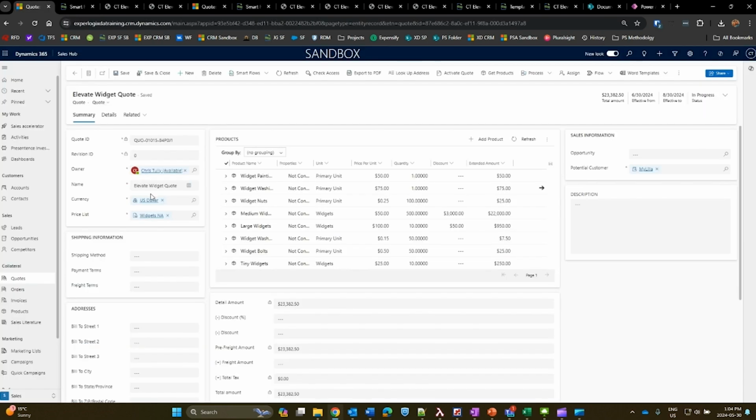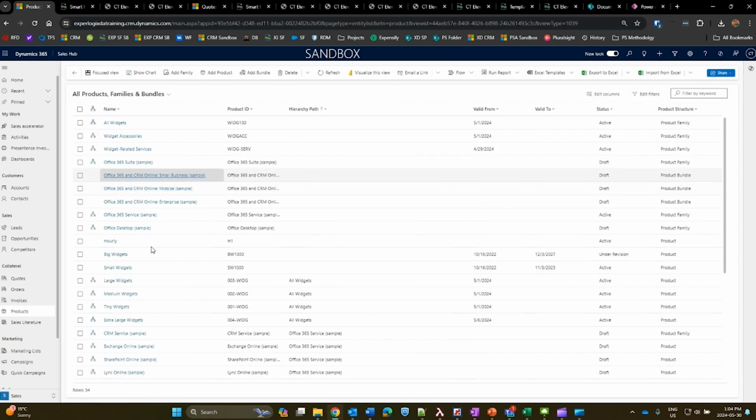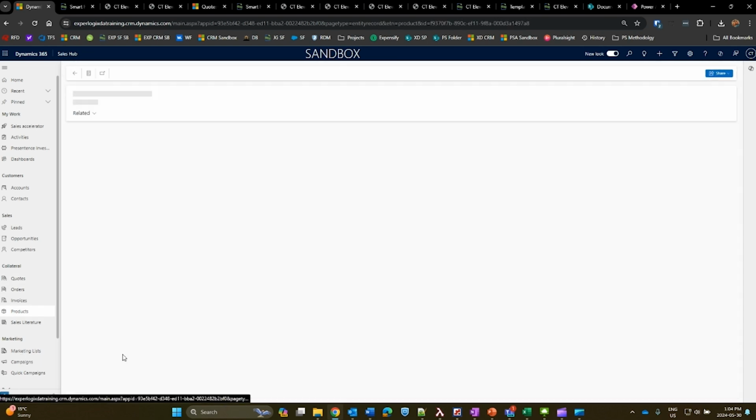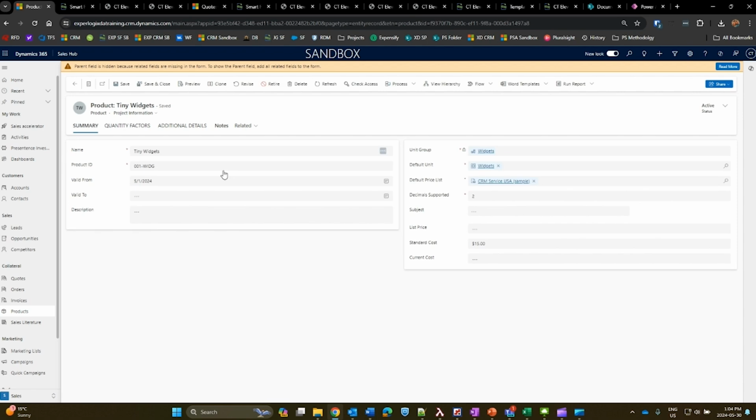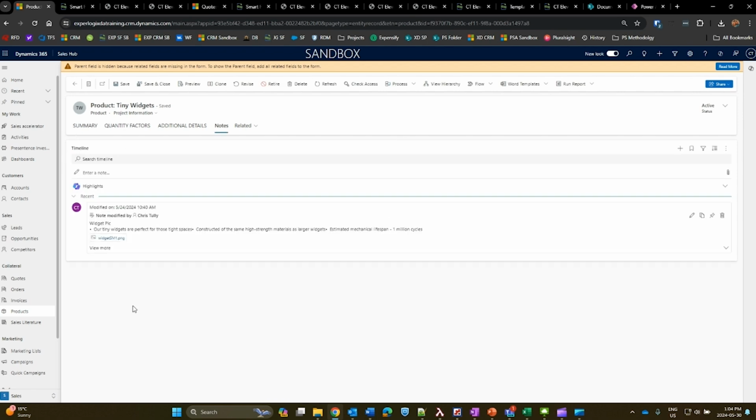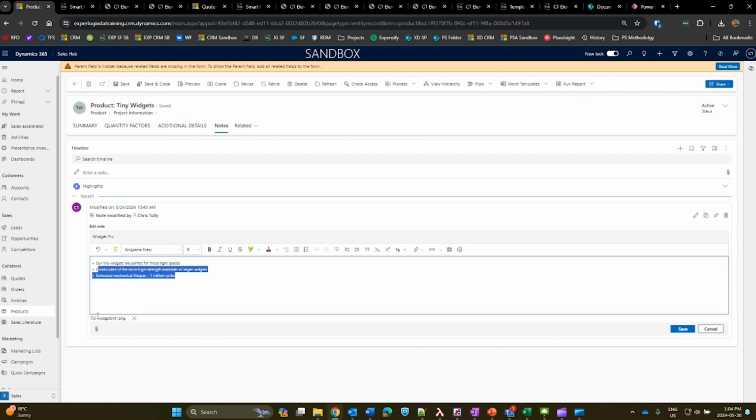The way that I did is, again, if you recall, we have these product definitions. I've used attachments on these product entities to store a couple things. One is this little description, which you can see, and then the second is an image file, which we'll use to show on the quote. And notice there's a convention I've used here where the name of the file that I've stored with the image starts with the prefix of widget.